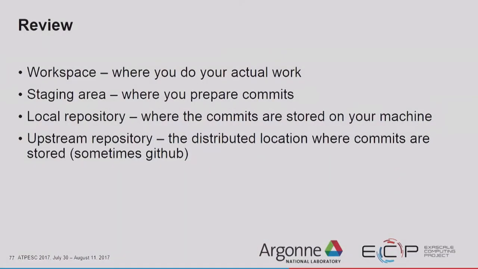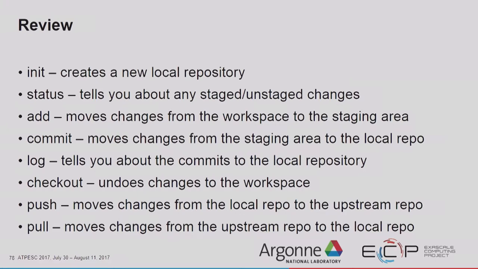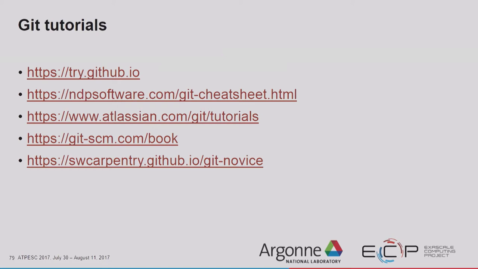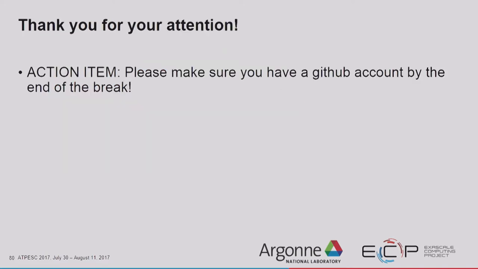So to review: the workspace is where we do actual work; the staging area is where you prepare commits; the local repository is where commits are stored on your machine; and the upstream repository is the distributed location — frequently GitHub, though it could be GitLab, which gives you unlimited private repositories. We learned eight Git commands. If you want to learn more, there are good tutorials online — one gives you a safe environment to try Git without using your own machine, and another breaks down all Git commands by which area they touch. When Mike Heroux gives his talk in half an hour, you'll need a GitHub account, so please sign up during the break.